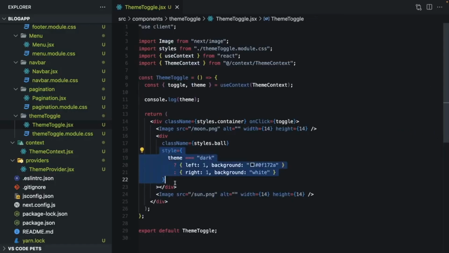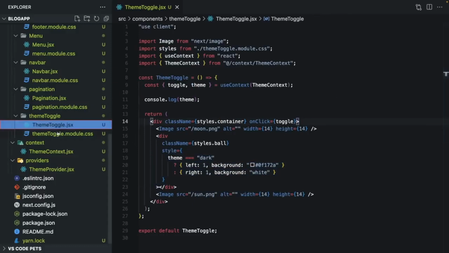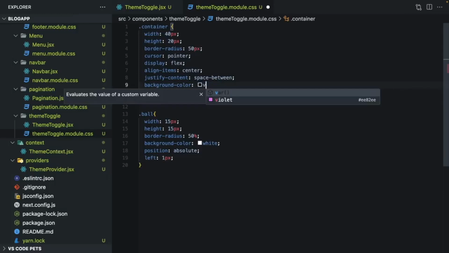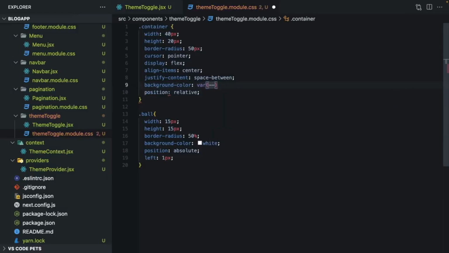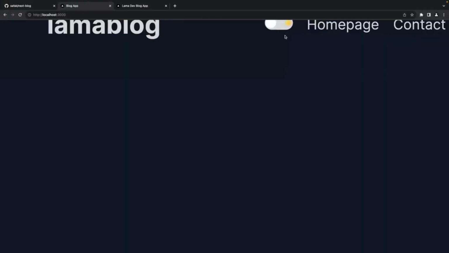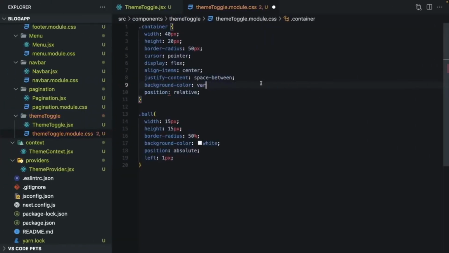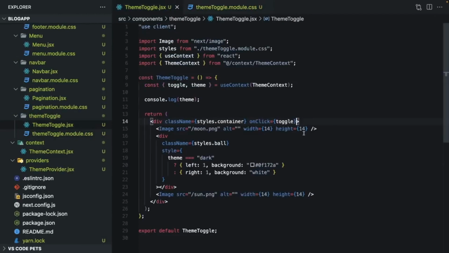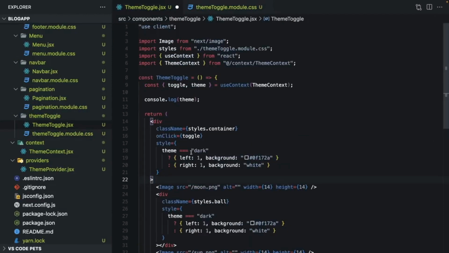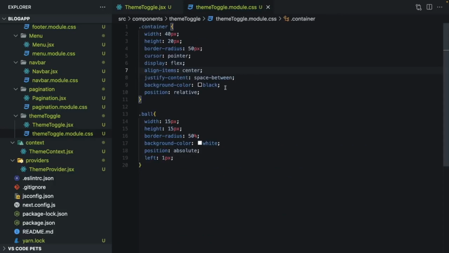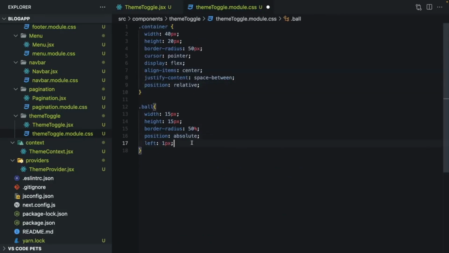So I can do the same thing for my container. Actually, you can directly write here background color, and we can use any variable. And remember, text color is white. Okay, it's something like gray, but I want to make this white. So I don't want to use my CSS. I'm going to give inline style. If it's dark, the background will be white. If it's light, the background will be this color. So I can remove them. Here, this and this left.